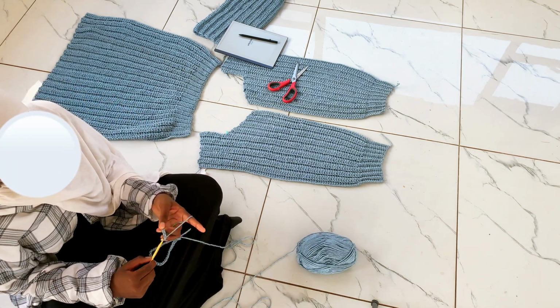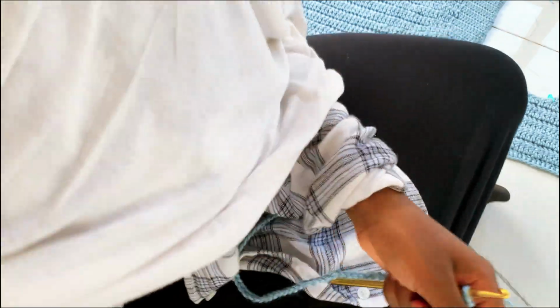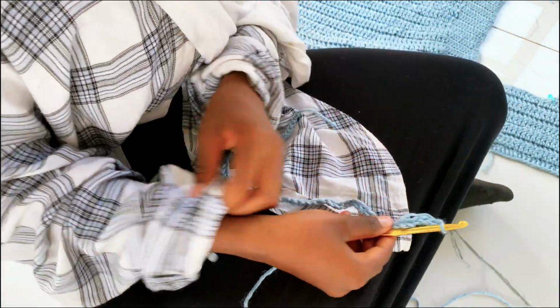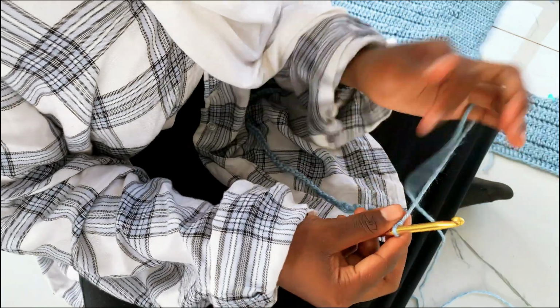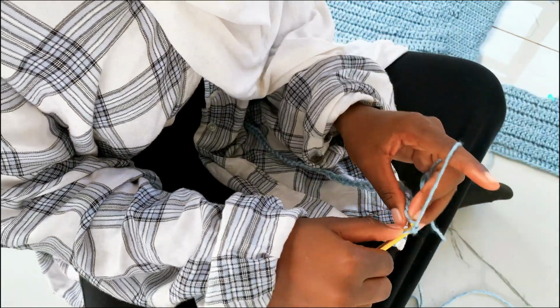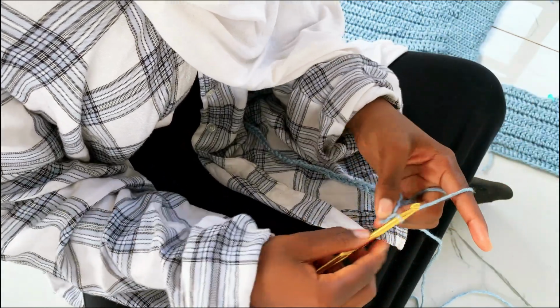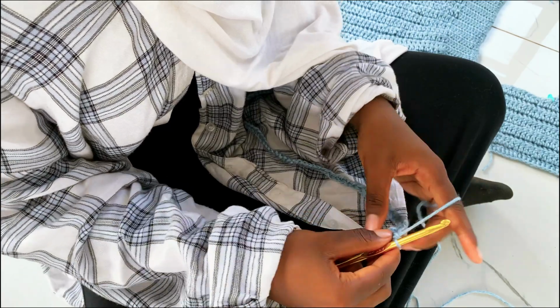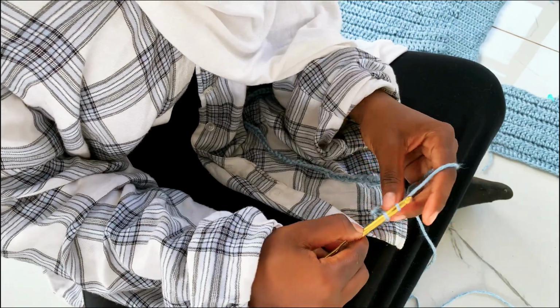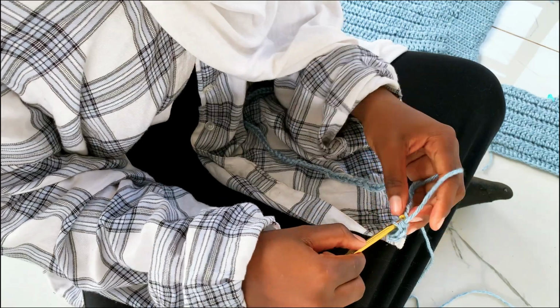So after I did that, I began making 9 single crochets. So these 9 single crochets are going to be my ribbing for the sleeves, and I love inbuilt ribbing. I don't like making my ribbing separate. This is my first time doing it, and I'm never going to go back to making my ribbing separate because when you crochet something all together at once, it just looks a lot more seamless.